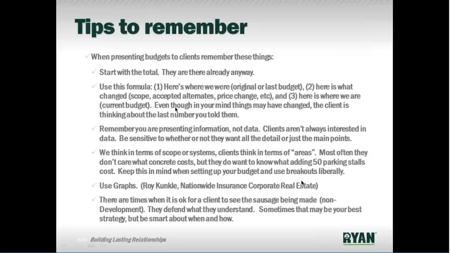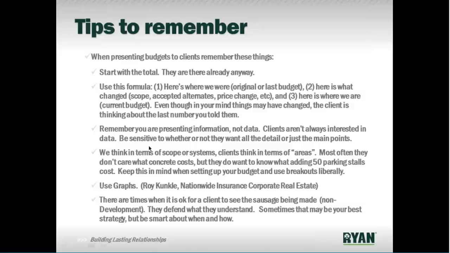When presenting budgets to clients, remember these things. Start with the total. They're there already anyway. Use this formula. Here's where we were: original or last budget. Here's what changed: scope, accepted alternates, price changes, etc. And here's where we are: current budget. Even though in your mind things may have changed, the client is thinking about the last number you told them. Remember, you're presenting information and not data. Clients aren't always interested in data. Be sensitive to whether they want all the detail or just the main points.